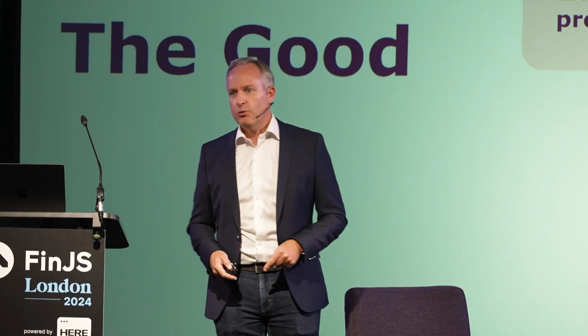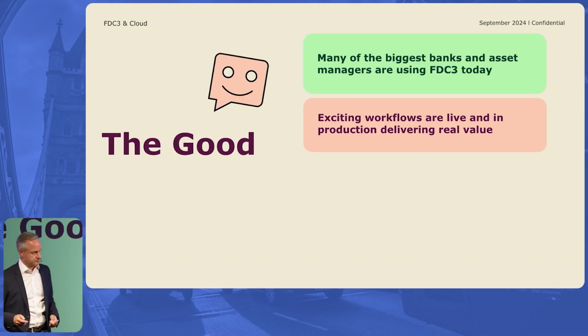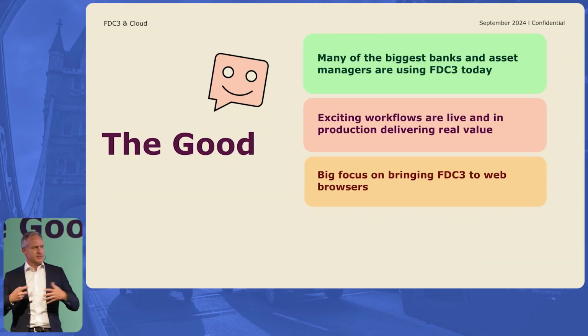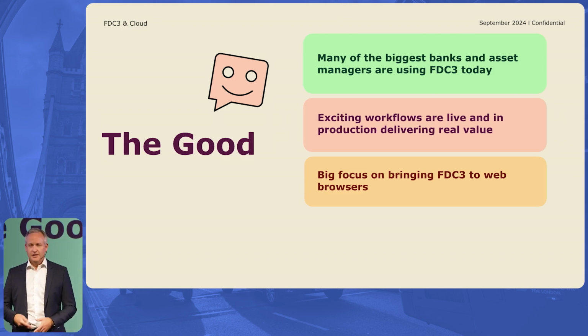So this gets onto the second bit. There are really exciting workflows that our clients have developed. They're live, they're in production, they deliver real value. You may have heard us talk about the toggle tax, where people are switching between applications and rekeying information. All of this is a really significant loss of productivity, and it induces some very unnecessary operational risk into a firm, and this is a great way of alleviating that. So this is good. We're also now seeing that it's not just about the desktop or a more containerized app, which is how it started, but also now could we put FDC3 in web browsers in general, and that's been a big part of what everybody's been focused on more recently.